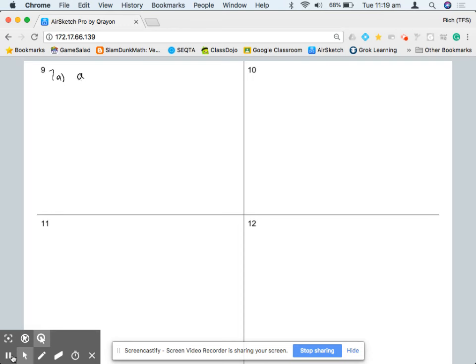We have a vector equaling (2, negative 1), and we have b vector equaling (2, 5). So the first thing I'm going to do is just work out the dot product of that. So a vector dot b vector is equal to 2 times 2 plus negative 1 times 5. So that's 4 minus 5, so that's negative 1. Okay, that's good so far.